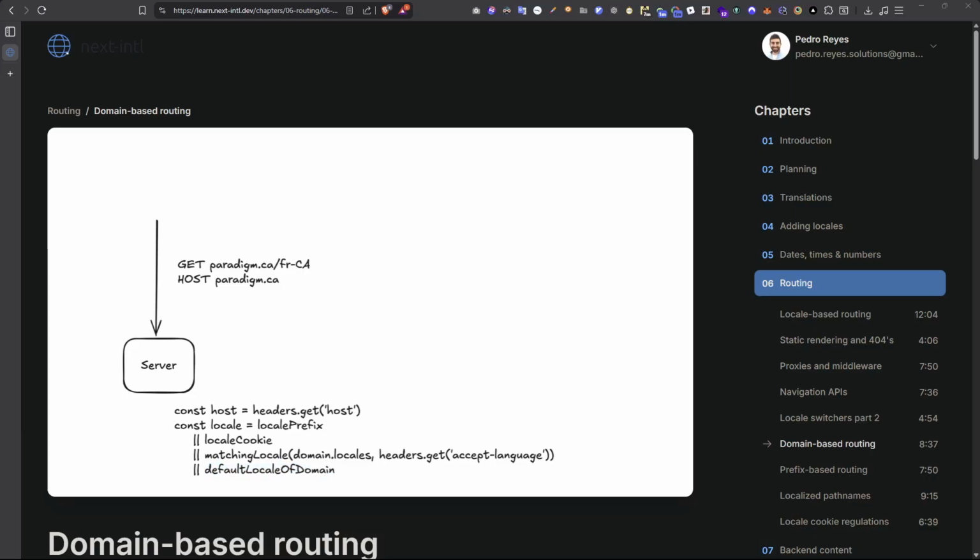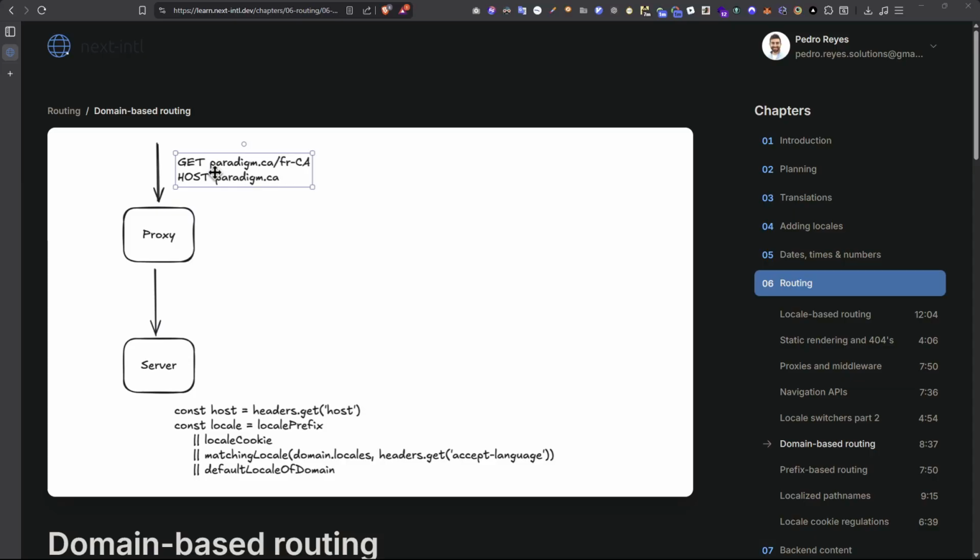So this is a sketch of what you might experience for simple deployments of your application. But if you're deploying your app on a more sophisticated setup or managed infrastructure, the user will typically not make a request directly to your server. Instead, the user will hit a proxy server first. What makes this scenario a little bit more interesting is while the proxy receives a request for paradigm.ca, the proxy has to make another call to our origin server. And for this, the proxy doesn't make a request to paradigm.ca, but instead an internal IP address like for example this one here.